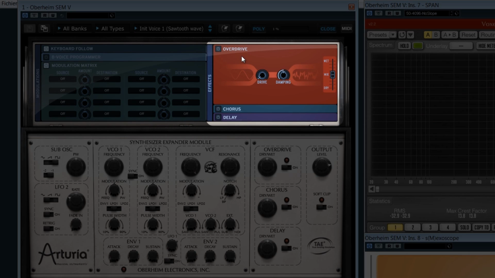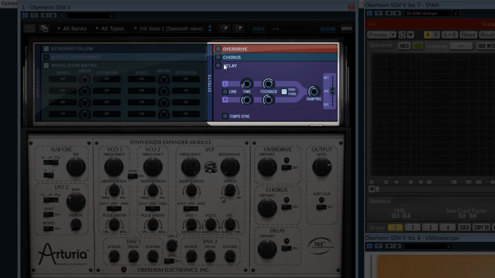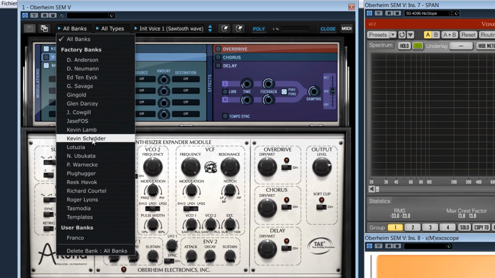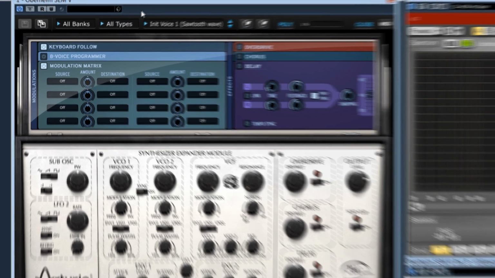On the right of the modulation windows here, you find the three interfaces of the three effects. To conclude, at the top is found the classic preset bar. You can find here several presets made by various artists and designers of sound synthesis.